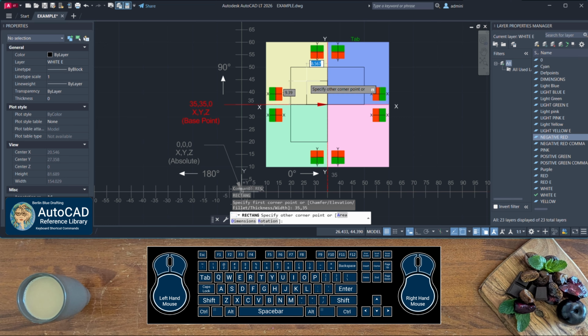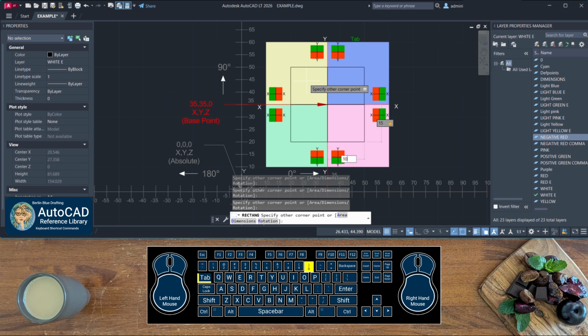Go to the X value and type -15, Tab. Go to the Y value and type -15, Tab. Once the square is in the pink quadrant, the values become positive, and you can toggle between the X and Y values using the Tab key.